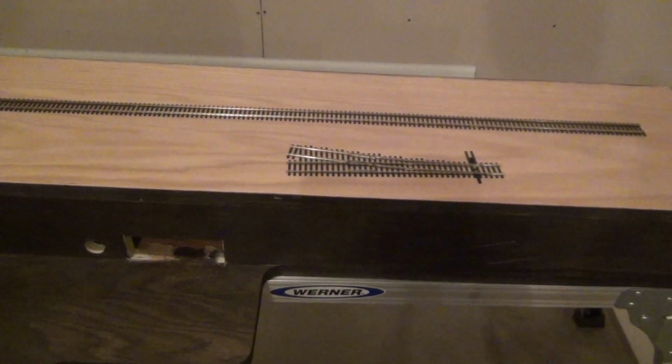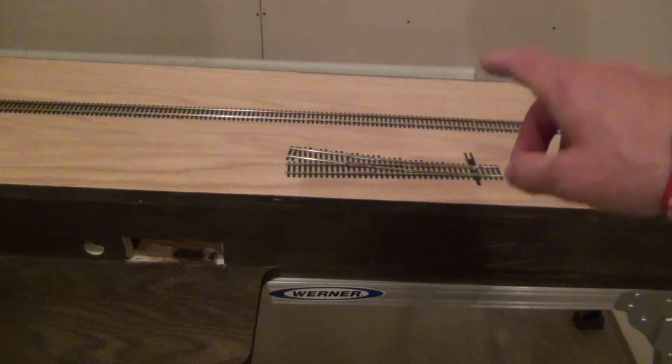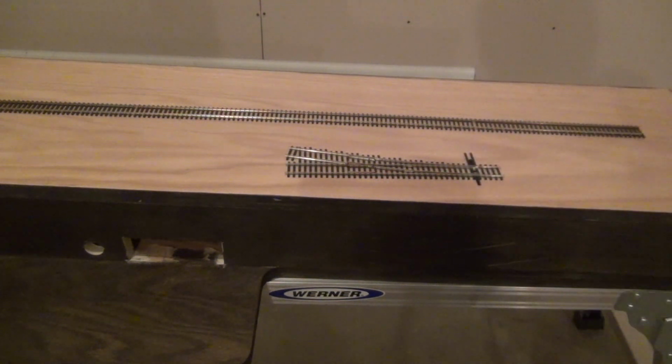So this entire layout is going to be made with Walther's turnouts and Atlas flex track. A couple of theories behind this, and again, this is one of the things with model railroading: you stick with what works best for you. Atlas and other manufacturers make snap track, where the straights are usually in 9-inch pieces. They'll have various radius turns. You can get anywhere from 15-inch radius up to a 22-inch radius.